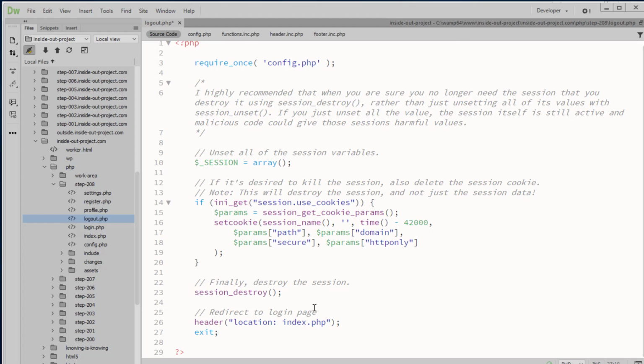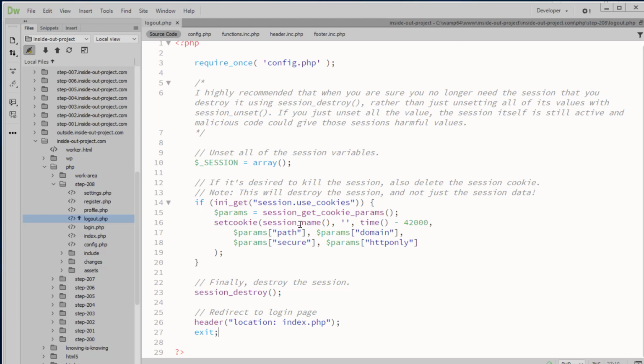The nice part about all of this is it's all basically done on the server. So we don't need any HTML. We don't need the header. We don't need functions. We're not using any of the functions. And we don't need a footer. All we need to do is execute this code in the order that we're executing it in, and it will take care of everything and send us back to the home page.